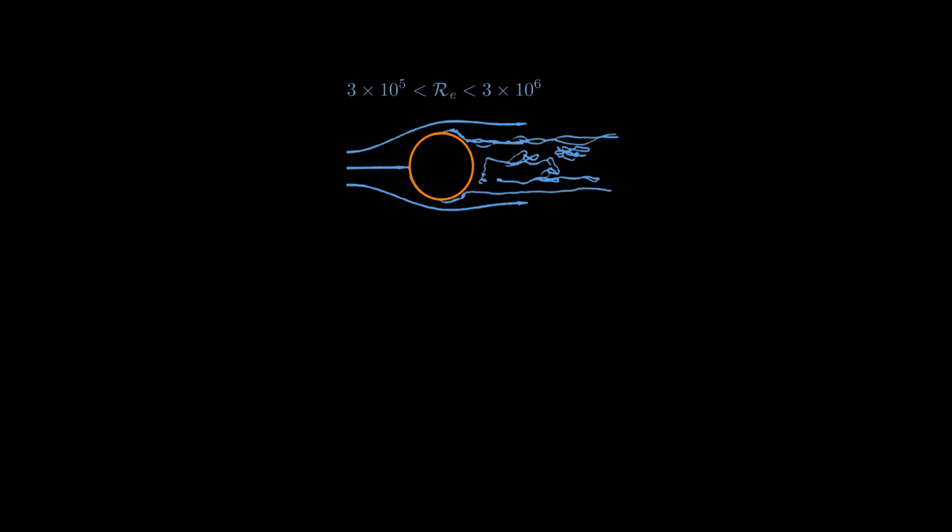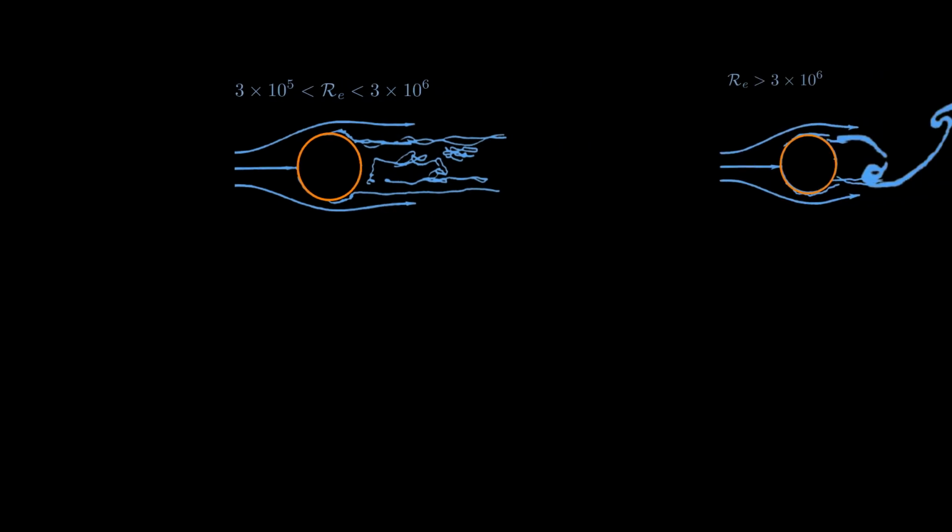Then we have the regime of drag crisis that exists for a range of Reynolds number between 300,000 and 3 million. For this regime, the separation point of the boundary layer at the back of the cylinder evolves and is often poorly defined. It depends on the surface condition of the cylinder. We do not observe a well-defined vortex wake during this transition. After this transition, from Reynolds equals 3 million, we find a fully turbulent vortex wake. This regime persists thereafter and we observe this vortex wake even at high Reynolds number.